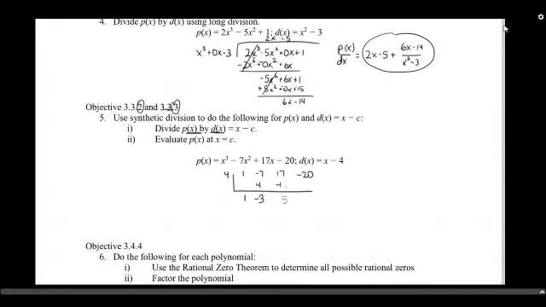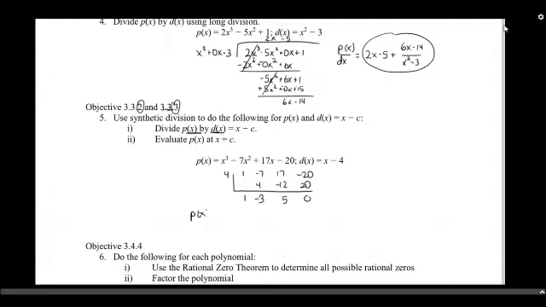And those multiply, and that's your remainder. Since it had no remainder, and this is pretty significant in this chapter and in this unit, if you have no remainder, that means that's a 0. So x equals 4 is a 0. That also means that x minus 4 is a factor of that polynomial. That's pretty significant, something you're going to want to remember.